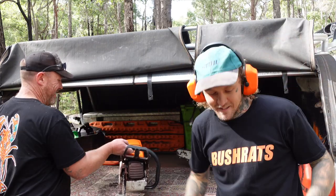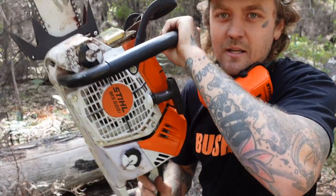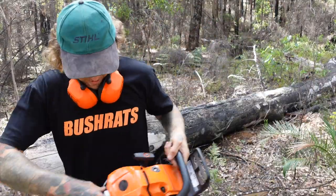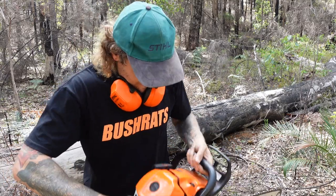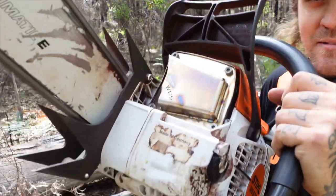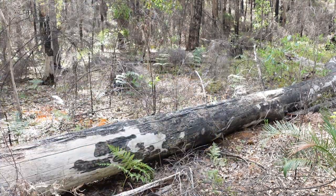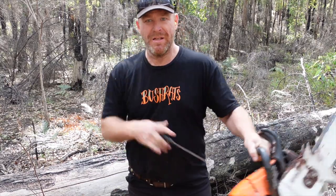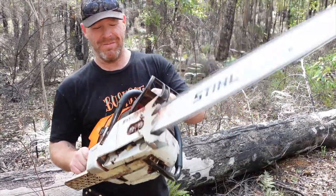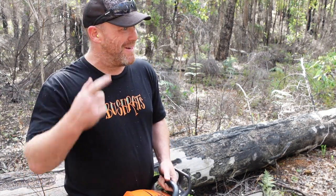Safety first, as always. I don't know how you people in the comments get sometimes, but let's get into it. Look at the old 500i — been using this for about two seasons now. New muffler, let's start her up and see how she sounds. Fucking loud! Let's see what she's done. 461 sounds mean. It's not as loud as yours — that's why I've got earplugs in. Yeah, you need them.